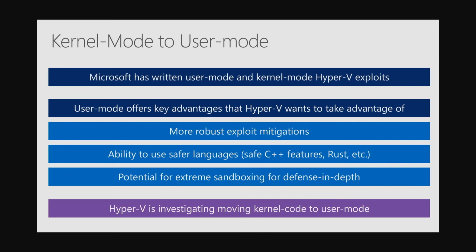Related to that, based on the exploits that we've written for this Hyper-V user mode component and kernel mode components in Hyper-V, we can see that the user mode components are a lot harder to attack. The exploit mitigations are more robust in user mode. We have the ability to use safer languages like safe C++ features or Rust, etc. And of course, we do have potential for extreme sandboxing in user mode if we choose to really go through with that. And so as a result of this, the Hyper-V team has been investigating moving some of their kernel components into user mode so that we can take advantage of those benefits more.